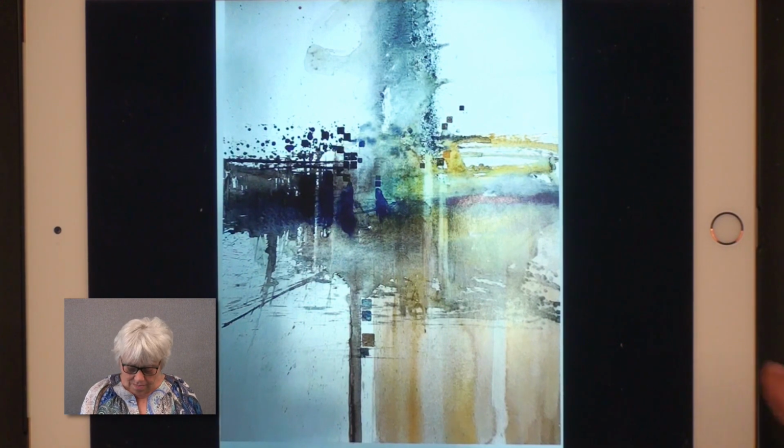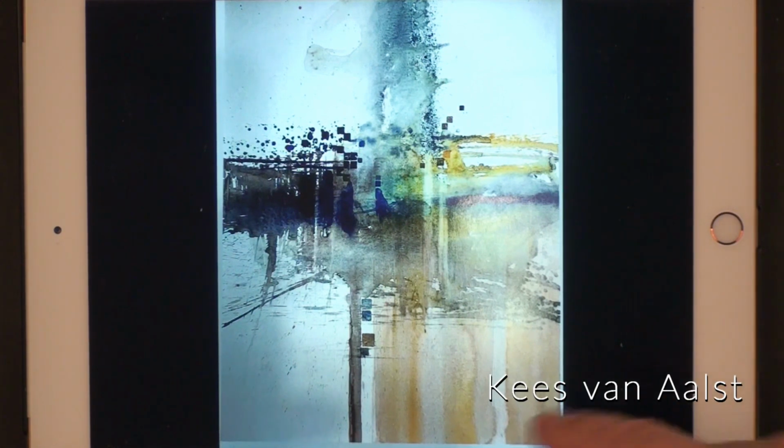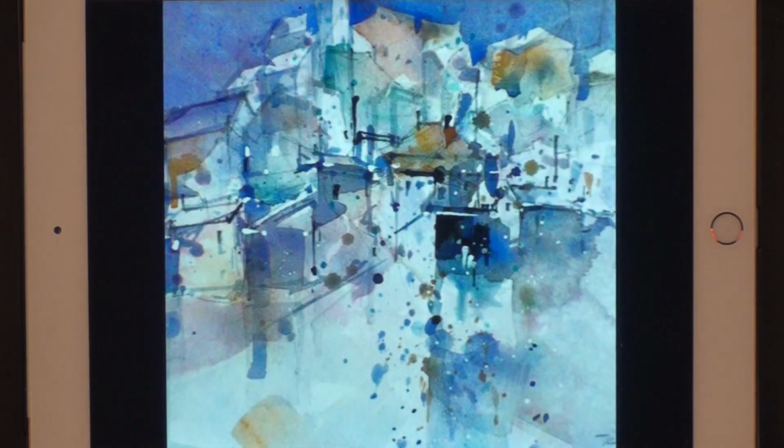So I wanted to start out by showing you some of the real masters around the world. This is a gentleman, I'm going to murder their names, but it's Kees van Eist from the Netherlands. But see, you can see the abstract theme right there. This is another one by the same gentleman. Here you can see it's more semi-abstract because now he's actually giving us some buildings, but very free, very interpretive. And I like the cool color that he chose.